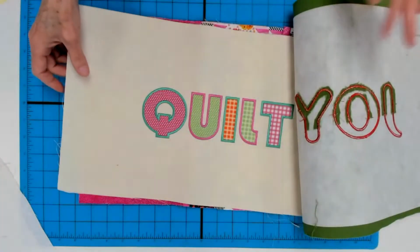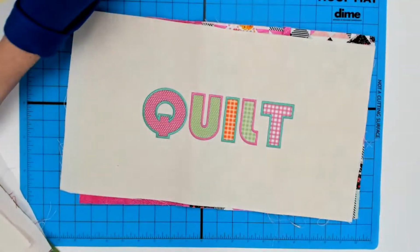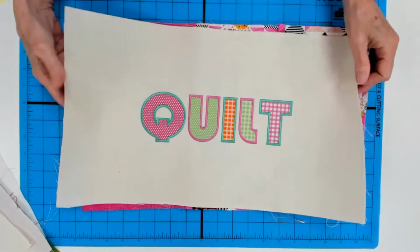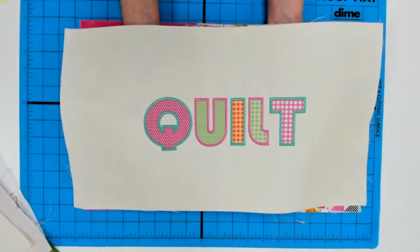Oh, awesome. And so here's adorable. I love this one, what she did here, because she used different fabrics for each letter. They're all coordinated, they're all bright, and it looks really fun, kind of like part of a quilt block, right?